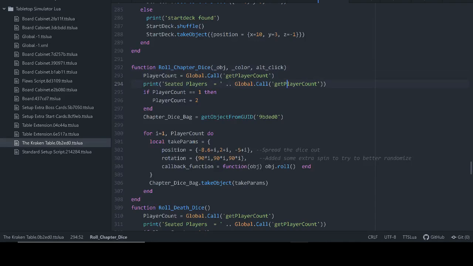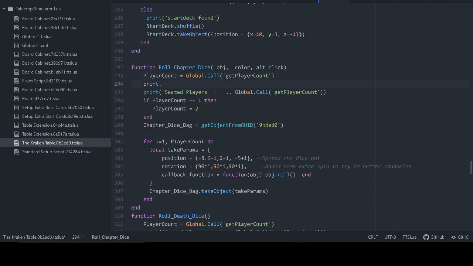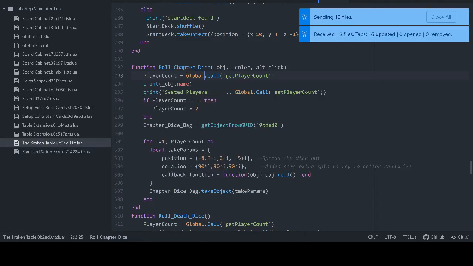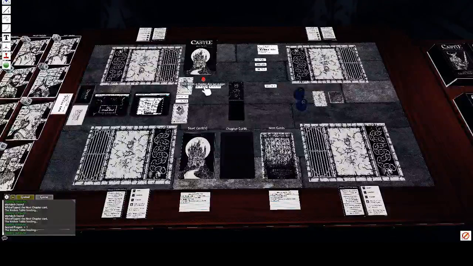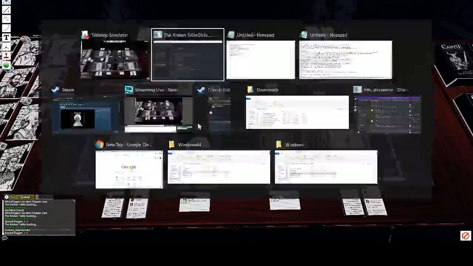Let's see what it is. Okay, it's not the name we want. That was a custom asset.